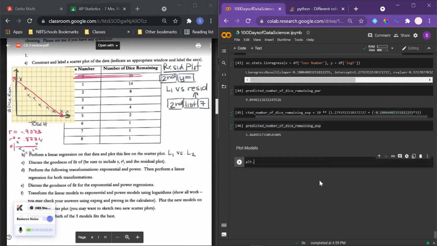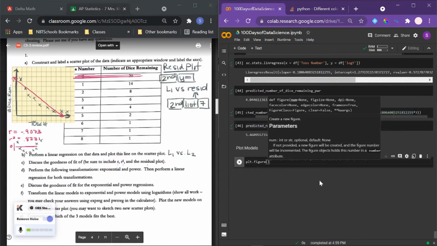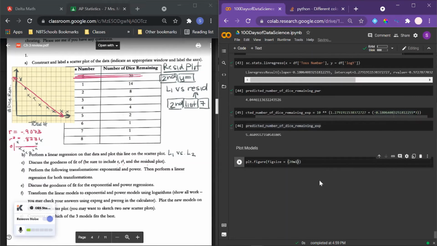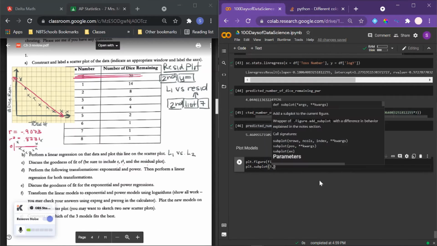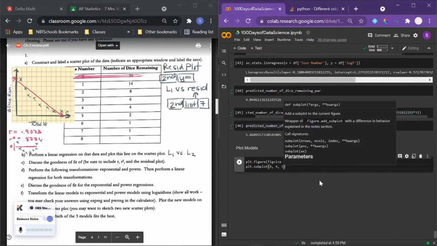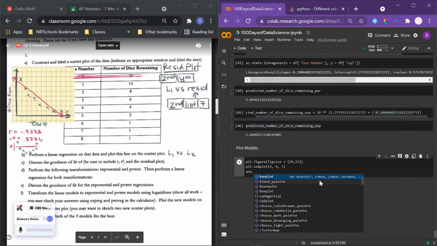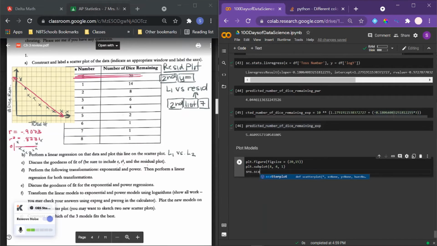So I'm actually going to finally use matplotlib. I'm going to do plt.figure. I'm going to create a figure so we can do multiple graphs in one so you could get the idea. I'm going to give the figure a size of 20 by 15. Okay, plt.subplot, right? I want to do 4, so that means plot 1. So what are we doing? We're plotting the actual data, so we're just going to do a normal scatter plot.